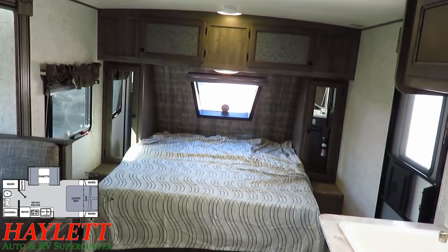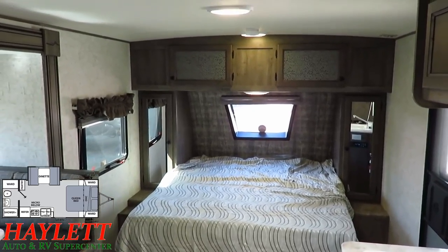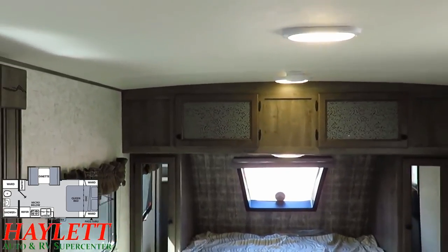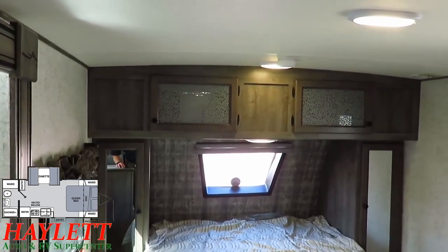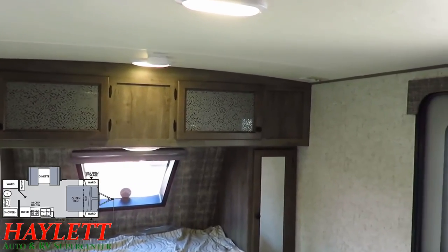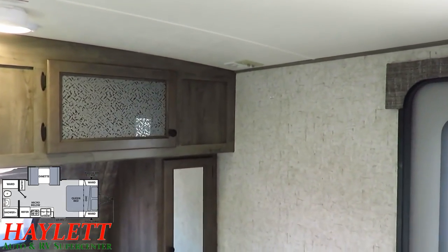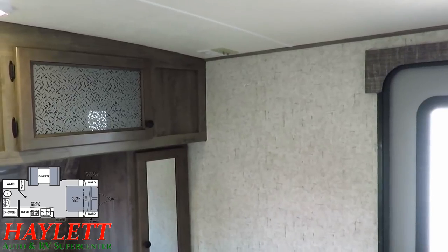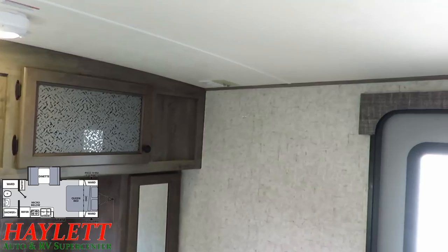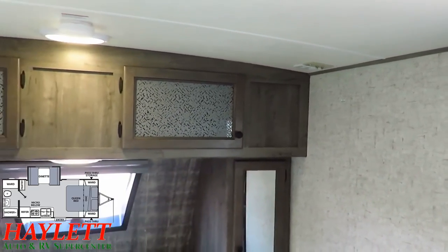This is also awesome for off-grid use, like boondocking, with bigger holding tanks, 30-30-30, fresh, gray and black, which is bigger than you find in a lot of things. They also have a larger overhead cabinet, as you see up here, so you get some decent dresser space above that. Entertainment is definitely a secondary concern on this floor plan. Usually in a small camper like this, people are looking for more of the camping experience and less of the entertainment experience. But if you do want, you can throw a flat screen against the wall over there, and that can maybe address your entertainment desires, wants, and needs.